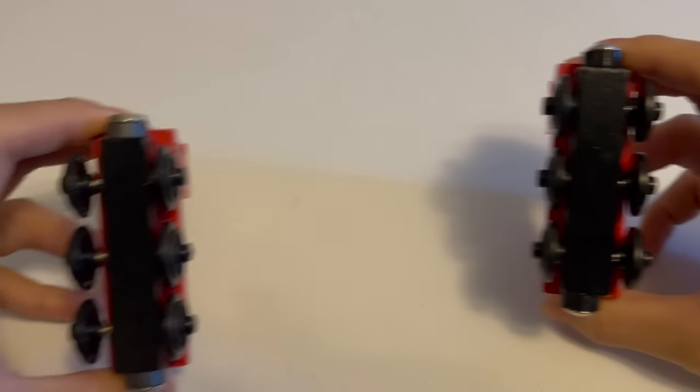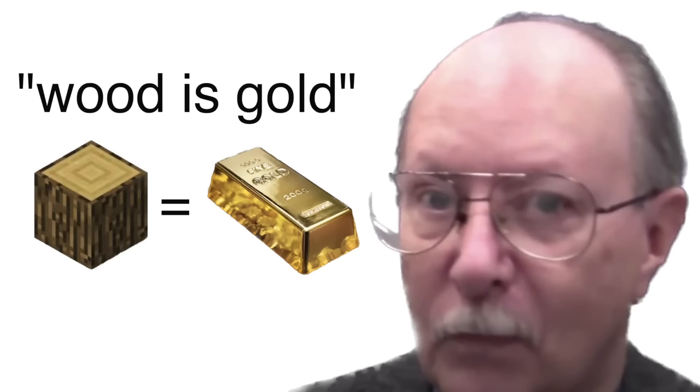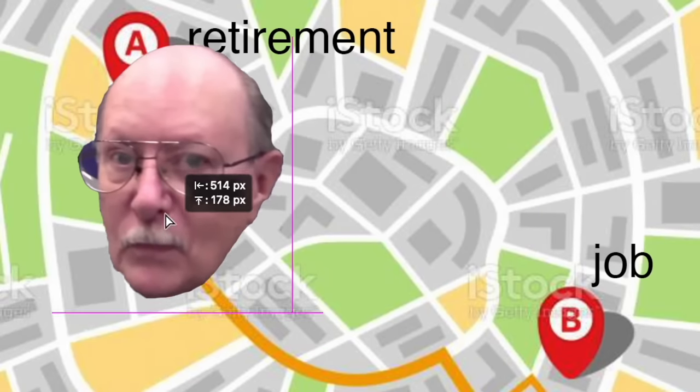In 1997, they got thicker wheels and flatter round magnets. Midway through, they also changed their packaging style. In 1998, they replaced wooden funnels with a plastic one. There's a rumor that Roy Wilson quit his job because of that — I don't think that's true. In 1999, they got a realistic looking funnel, and Roy did actually quit his job during that time.